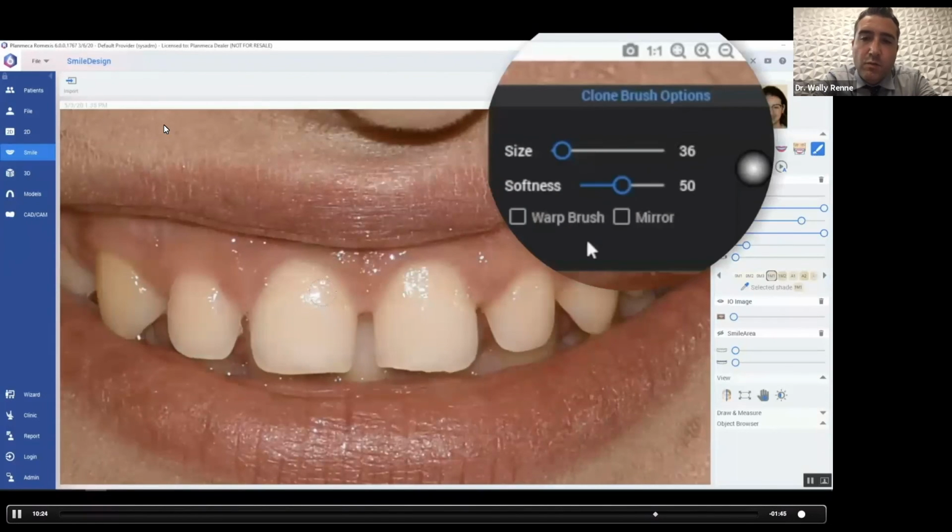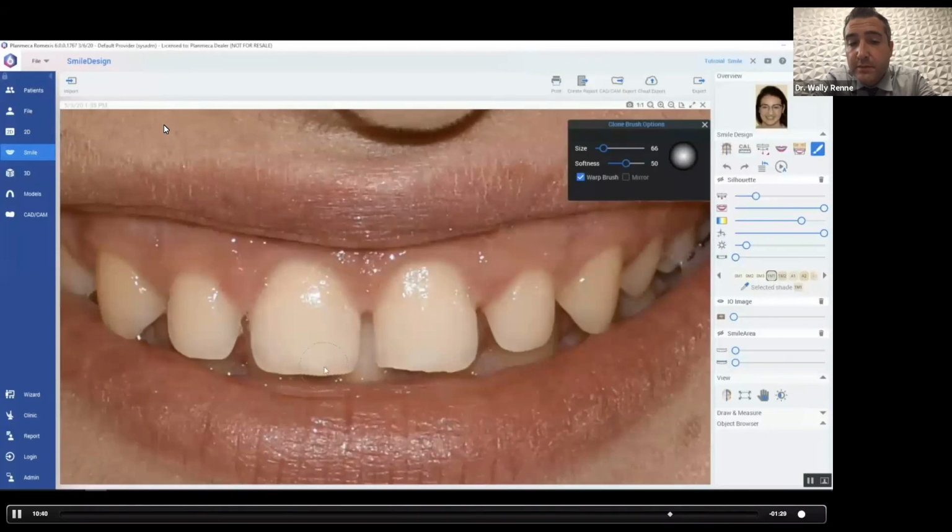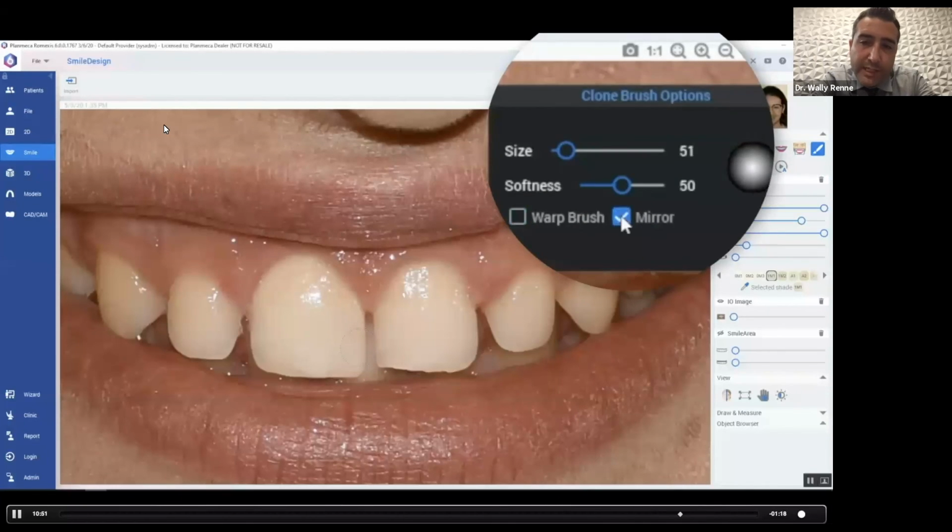There's also Warp. Warp is really cool. You could take the tooth, and it's almost like a rubber tooth, and you could drag the tooth and sculpt it the way you want it, which is phenomenal for crown lengthening cases where you need to lengthen teeth and get an idea of what they would look like gingivally and incisally. So here I am doing a little bit of virtual aesthetic crown lengthening on this patient, and I like the way that tooth number 8 looks. So now I'm going to mirror tooth number 8 onto tooth number 9.